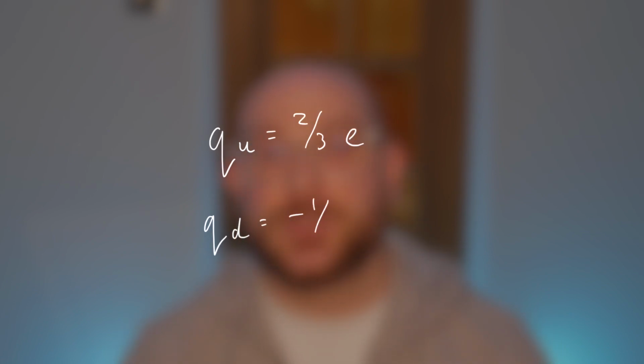The charges of the quarks are also a little bit weird. We're told that the fundamental charge is that of the electron, 1.6 times 10 to the minus 19 coulombs. Because one proton has 1.6 times 10 to the minus 19 coulombs, but there are 3 quarks in a proton, they must have fractions of that charge. The up quark has plus 2/3 the elementary charge, and the down quark has minus 1/3.